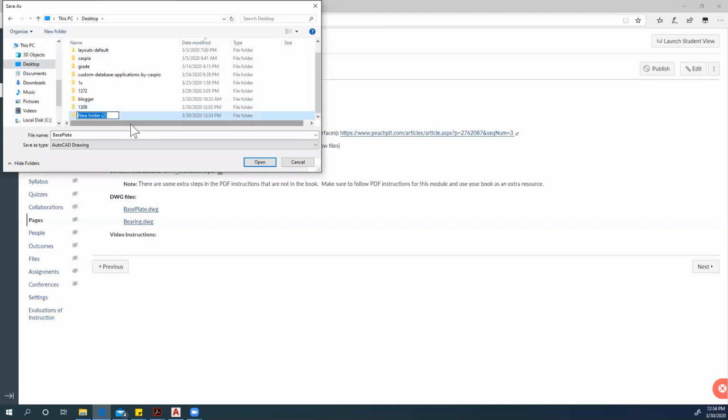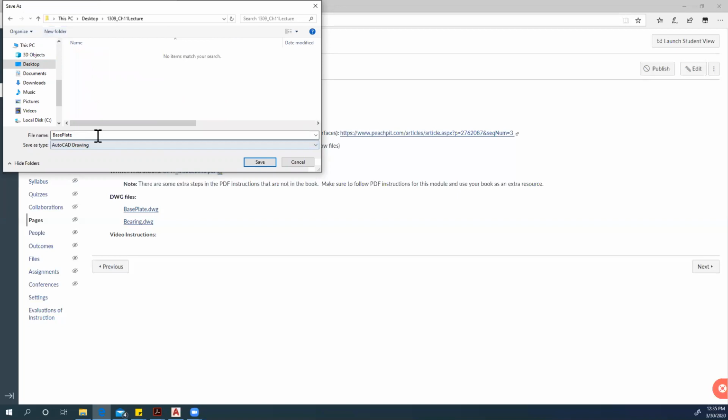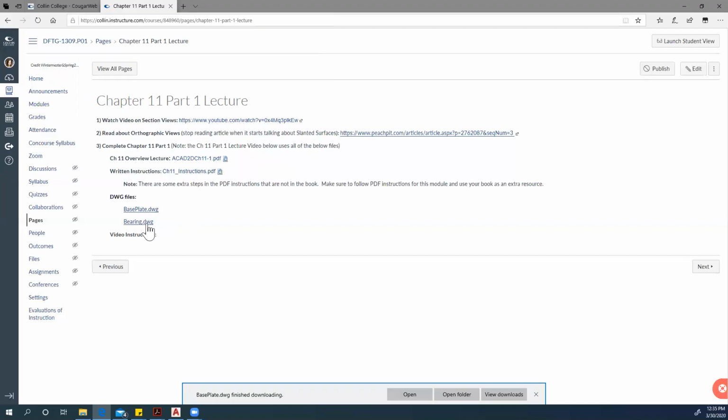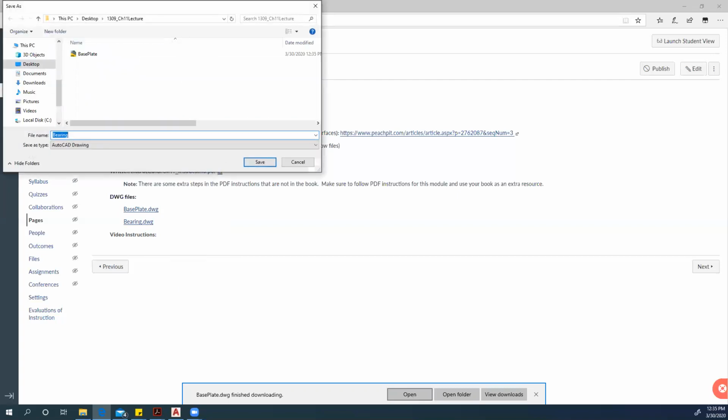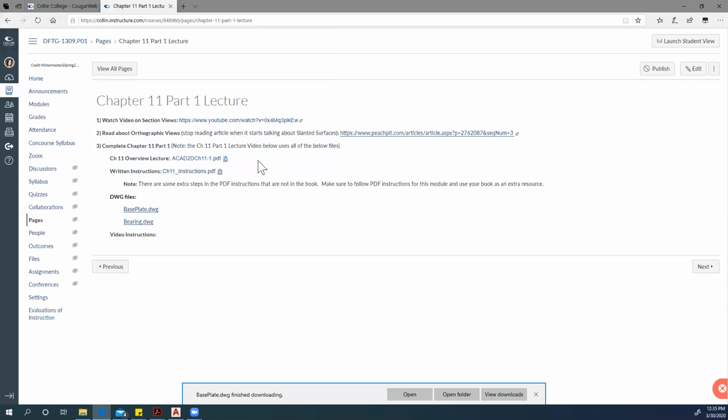I'm just going to put it in 1309, chapter 11 lecture. All right. And then I'm just going to put my base plate in there. You can save this wherever you want. So, right. And then I'm going to save this target as, okay, let's see here. It's the right place, so we'll push save.